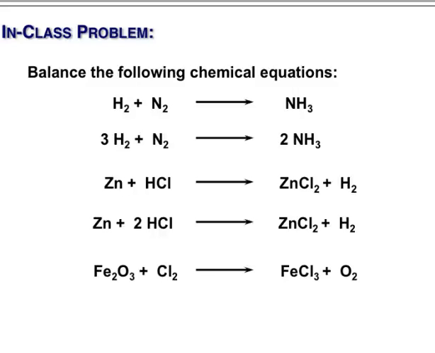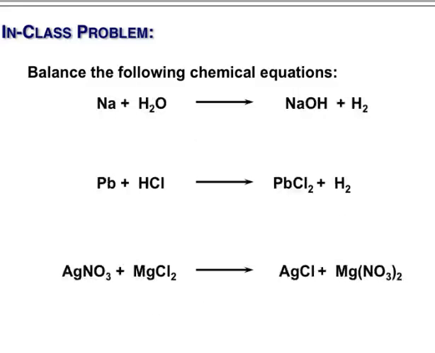How many chlorines do we need to make this work? 6. Well, we have 4 here, so 4 times 3 is 12. Comes in pairs, doesn't it? So we need 6 of them. Now you see, I told you that was fun. Let's do it again.